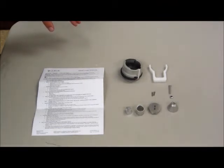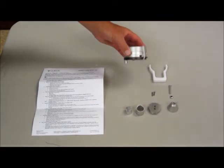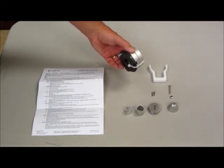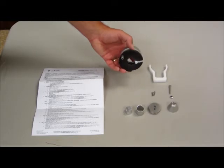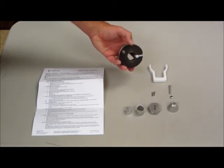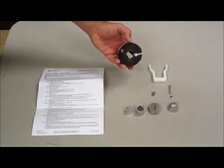Going through the items you're going to find in the adapter kit, you have the adapter body, which is two concentric rings attached to the inner ring on the bottom of the assembled adapter body. You will find a magnet that rotates with the inner ring. We will refer to that later in the installation.